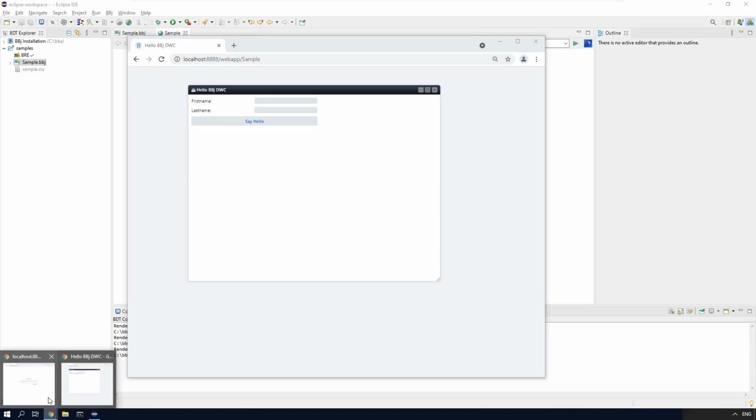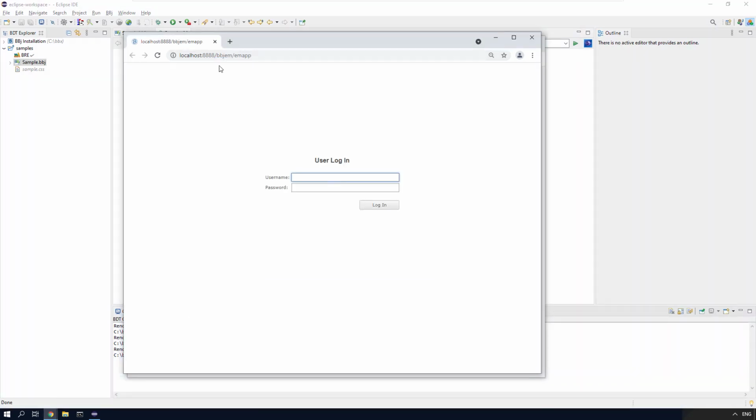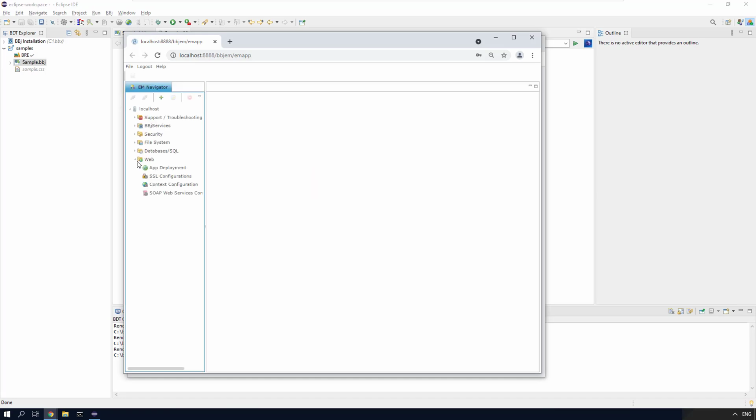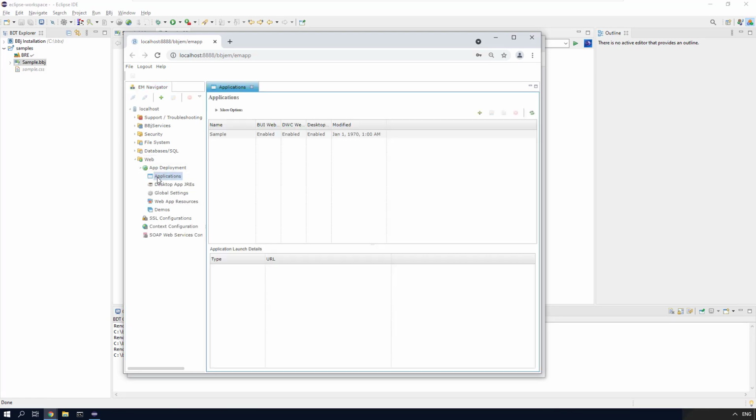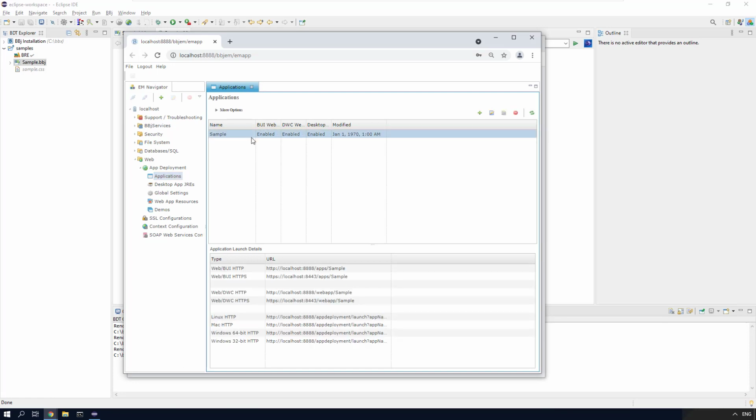I can show you this configuration when I go to Enterprise Manager. So I went to localhost:8888/BBjEM, and then I log in with admin123. And when I go here on the web, app deployment, applications, I can see my sample application being enabled in all the clients.